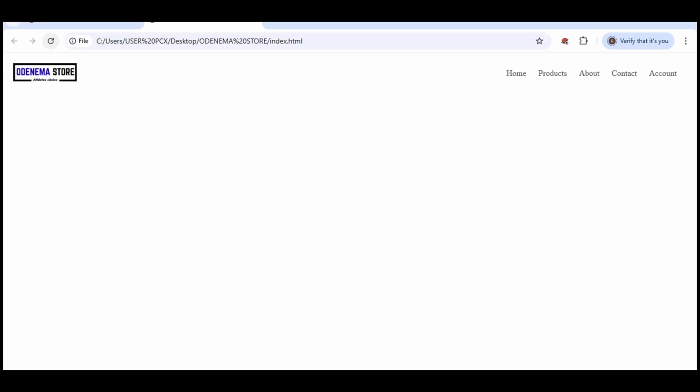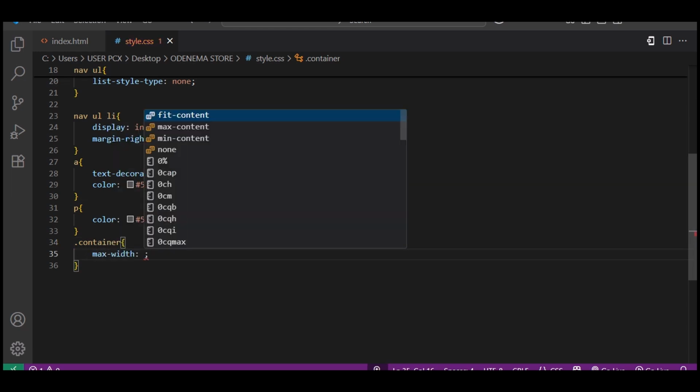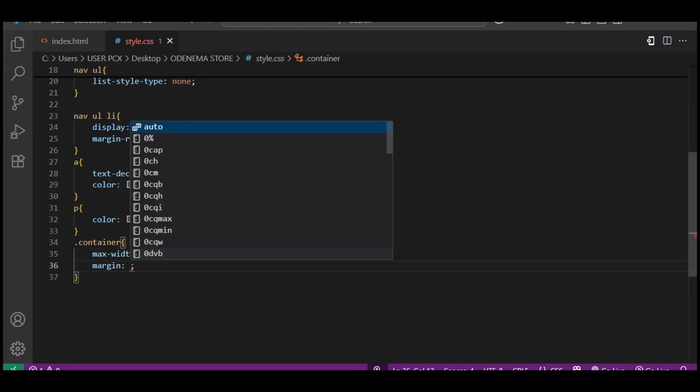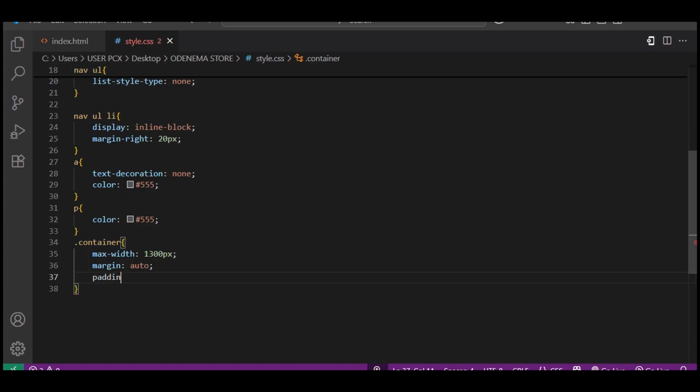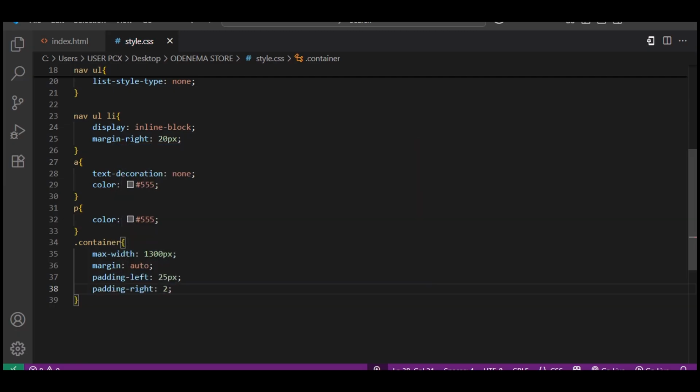So refresh. Okay, so now everything inside this container, max width should be 130 pixel, margin auto, padding left, padding right 25 pixel.